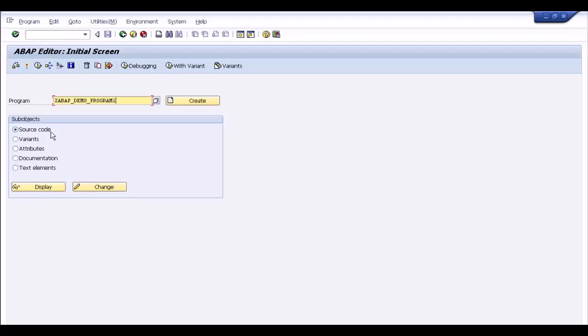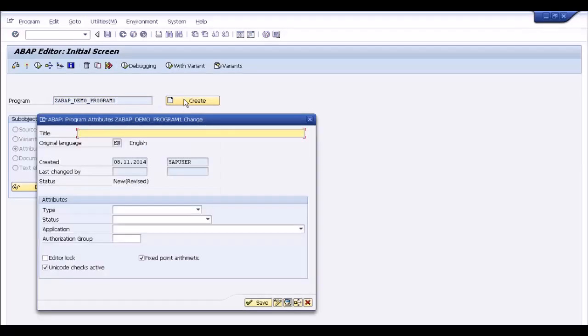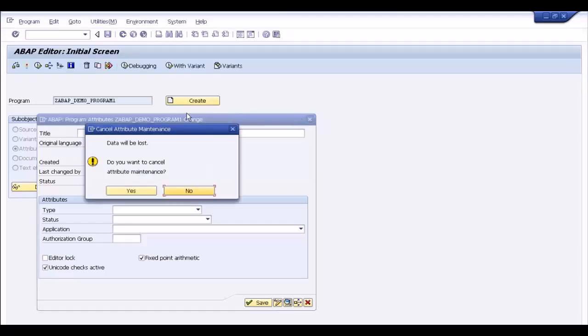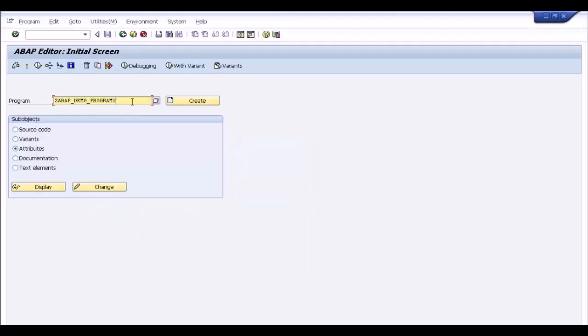Just now we have created one program, and we'll explore the stuff. What is source code? We have just now done with the editor. Take control on attributes: type the program name and choose attributes. Try to change. When you click on change, because attributes are not created, just go to display. Right, program 1.